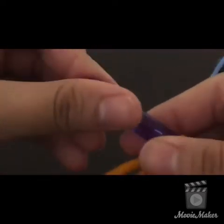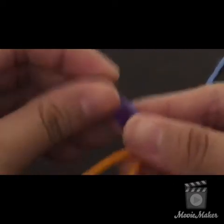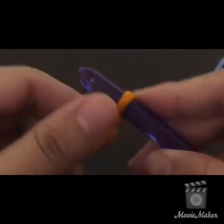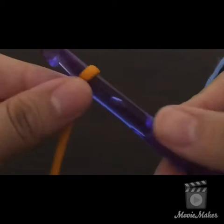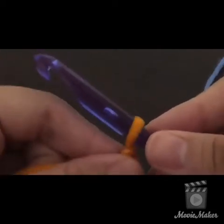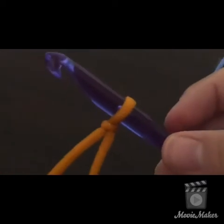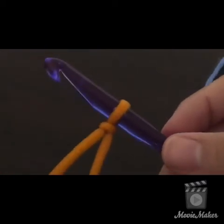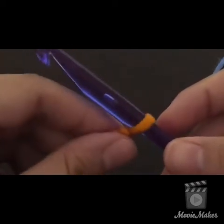Okay, so I have a slip knot on my hook, and the tension in your project starts mattering the minute you start your project, from your slip knot on. For example, this slip knot, I can wiggle it up and down on the neck of my hook with little effort. It doesn't slide anywhere when I let it go, but all I have to do is gently move it up or down on the neck of my hook.